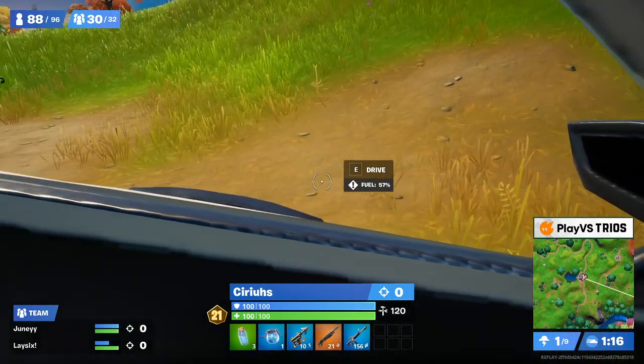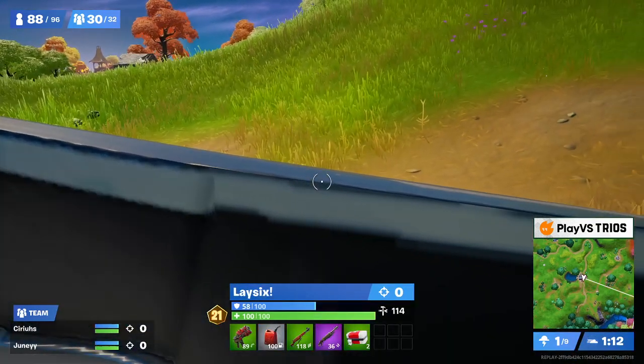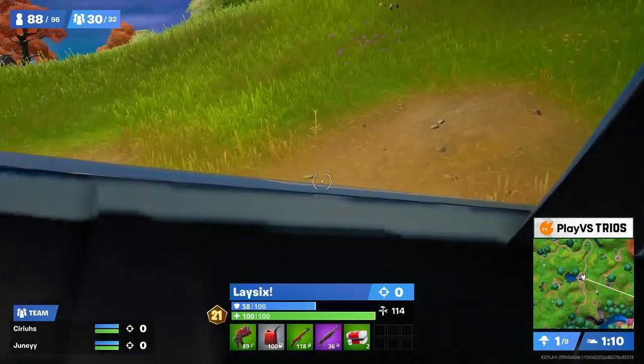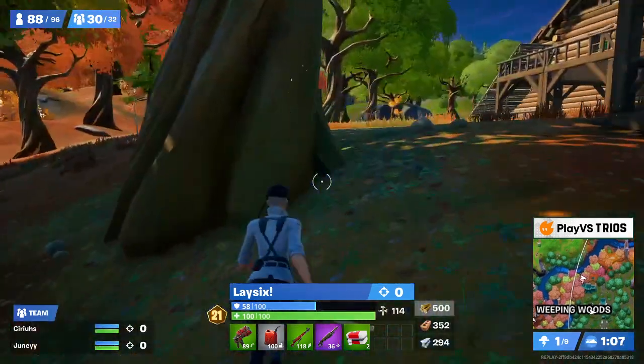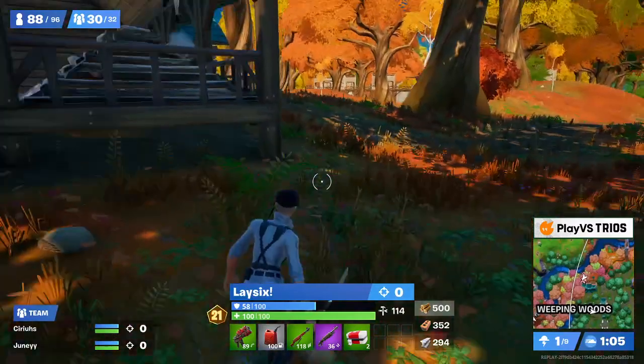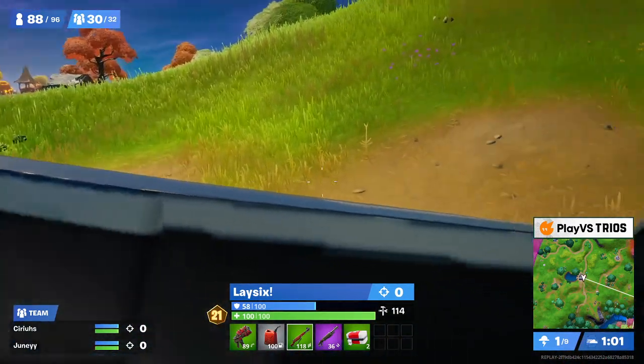So is everybody in the car? Is that what's going on here? Why does this look like this? I guess we're doing first-person view Fortnite. I didn't think that was a possible thing. I thought this was always a third-person game. There we go. We have teleported into the Weeping Woods, and we're good to go now. Now we're back in the car.